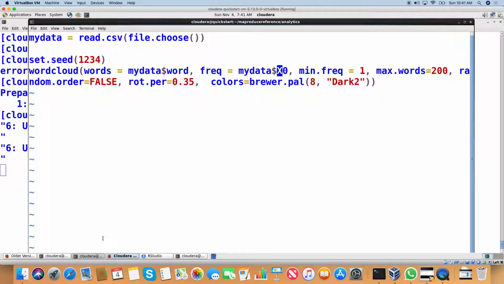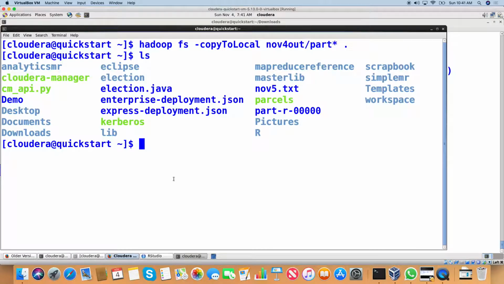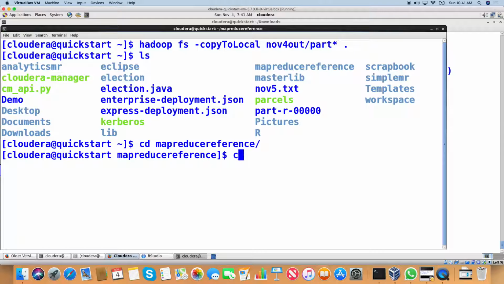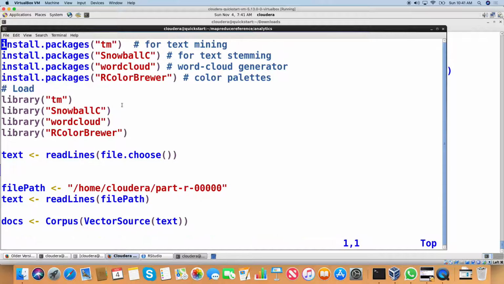Don't worry. Okay, so what we need to do is we have to go back to that old window, right? It should be very clean if suppose you follow the file that I have given you. So go to cd your MapReduce reference, go to cd analytics, and then ls, vi, is it ravi.r? Where is that wordcloud package?